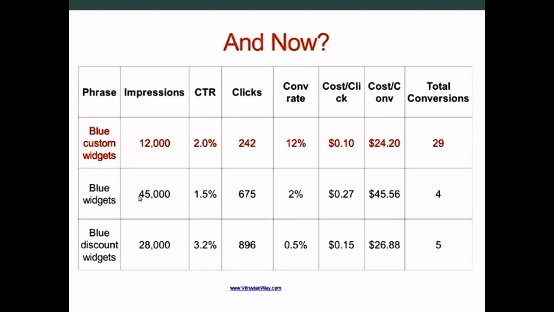You could do a week or two worth of research, track conversions, have a little bit of patience, and tell them that you're going to exercise a little bit of patience and find out actual results. And you come back to them with this report and say, tell you what, I actually have a pretty strong hunch based on this information that we want to go for blue custom widgets. It has way less traffic, but the click-through is really good, and the conversion rate is phenomenal. You can only find that information out by buying the traffic.